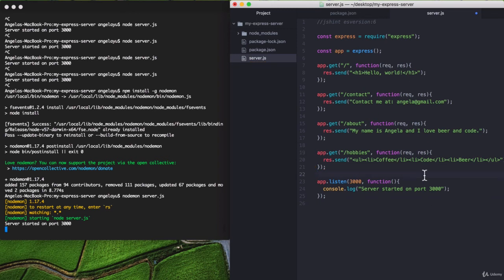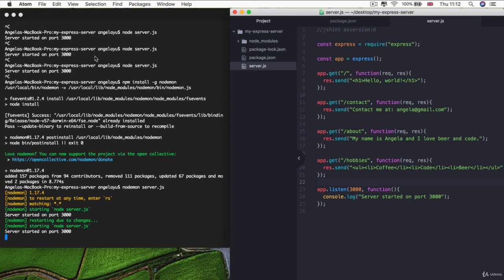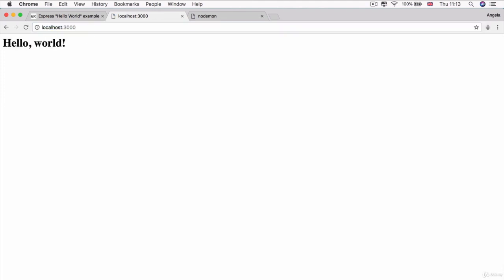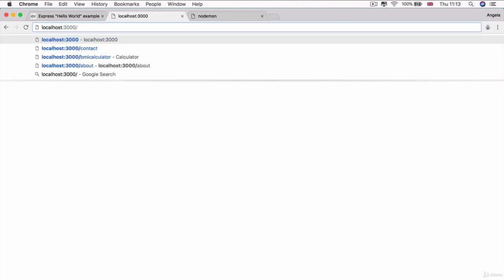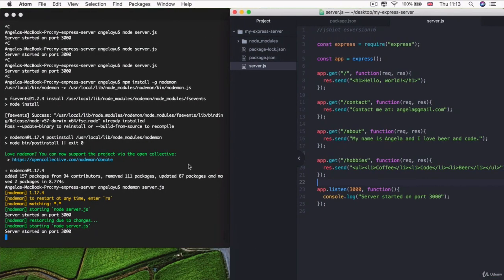So now that I'm done with my code, I want you to watch over here. When I save my file here, my shortcut is Command S. Yours might be different depending on whether you're on Windows or Mac. But when I save this server.js file, then nodemon will restart automatically and it will keep to the port that we've specified in our server. So that means that my server is active and refreshed to the latest version of the code at all times. And I don't have to go through that painful process of Command C, restarting. It gets a little bit tiring after a while. So that is nodemon. It will save your sanity, and it's a really, really cool tool to use.